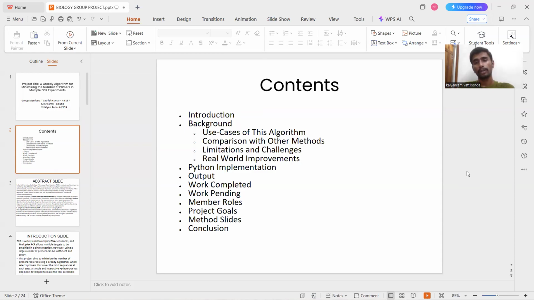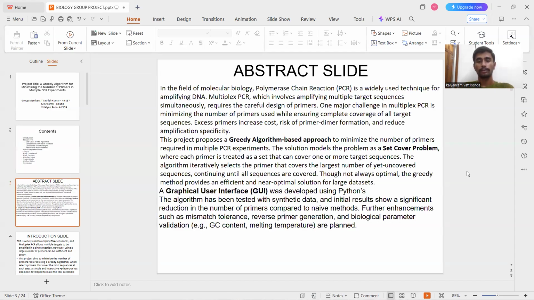I'm also going to let you know the work completed and the work pending, and member roles, how we distributed the work between us and what is everybody's contribution to the project, project goals, method slides, and at last, conclusion.